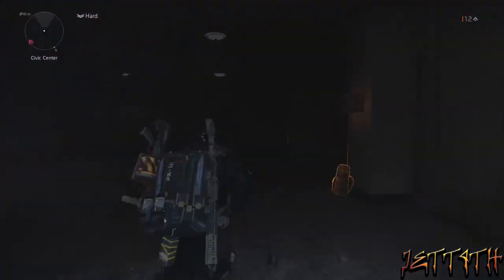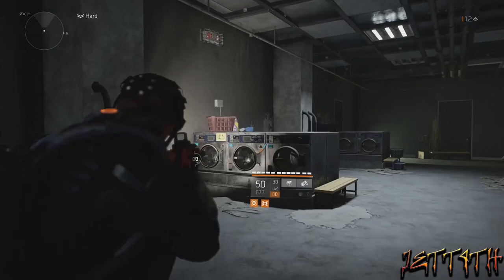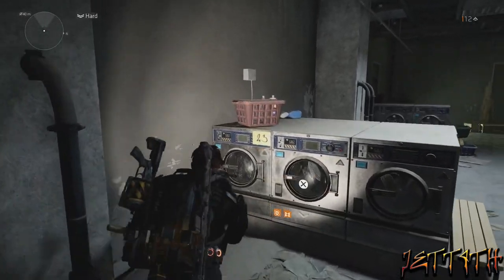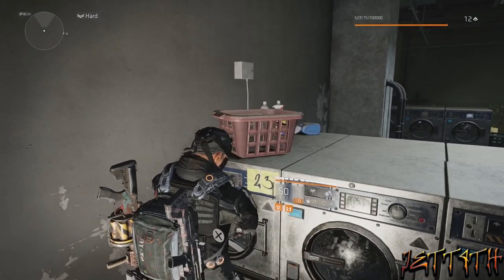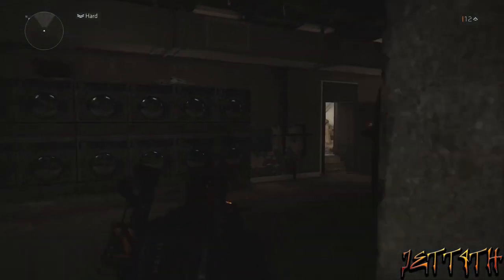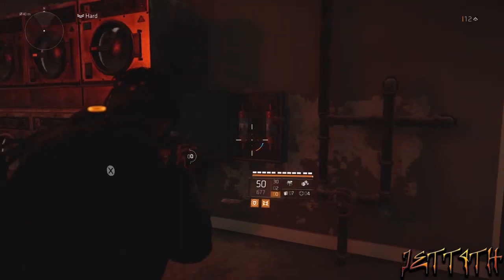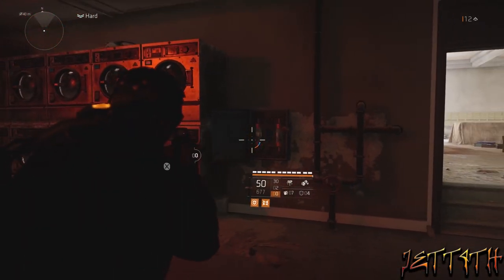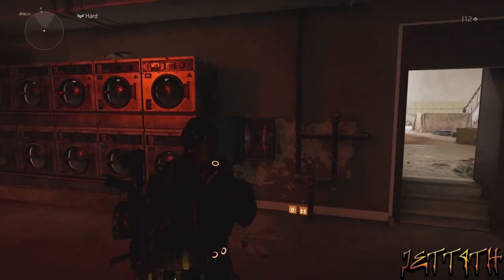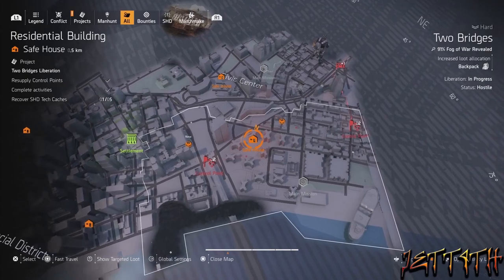Just run into the door and you will see some washing machines. One says 23 on it. Go ahead and interact with it. Then you're going to turn around and there will be a fuse box on the wall. You're going to want to interact with that. After that, you are going to want to fast travel to the residential building.